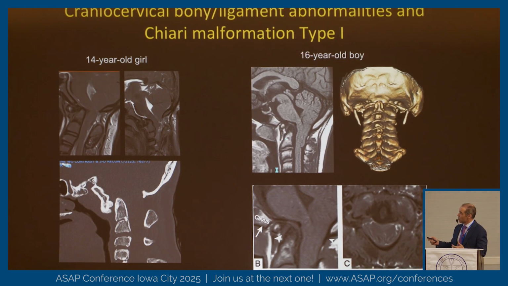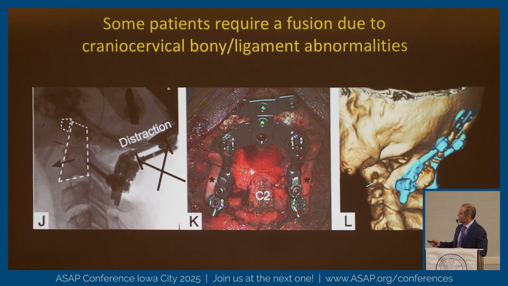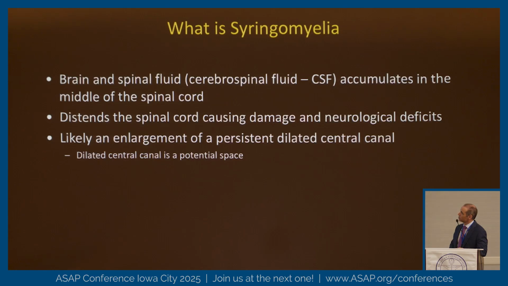Oftentimes these patients are unstable, meaning that this is dynamic. This is pushing in certain positions when they're flexing their neck, and they're being more relieved when they're extending their neck. And these patients oftentimes will require a fusion surgery to stop that motion. And so that's a fusion from the occiput down to oftentimes C2 or even further, just depending on their anatomy. So you can see this is a decompression here, and then we use a rib graft, and we fuse that down to the second bone. These are screws in the skull, screws in the second bone. We'll be talking about that later.